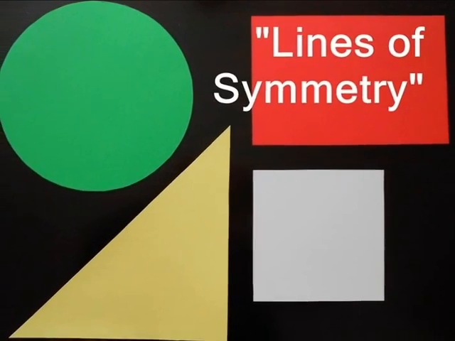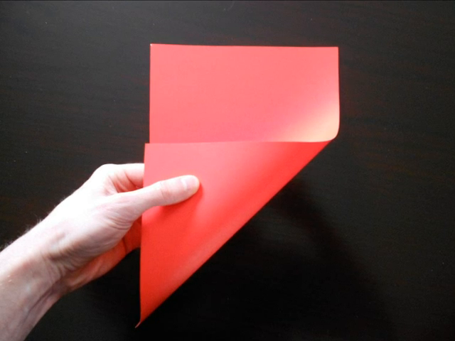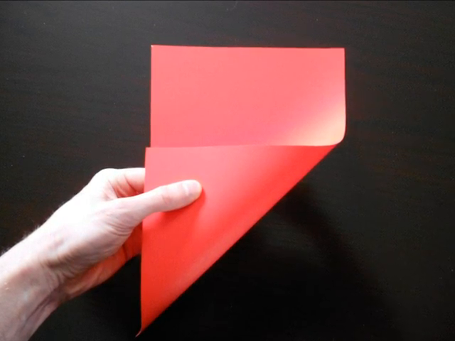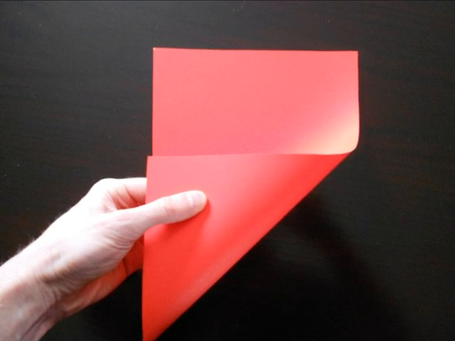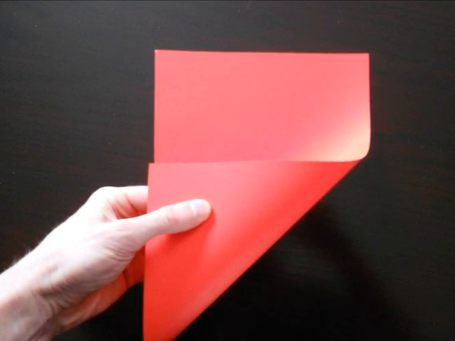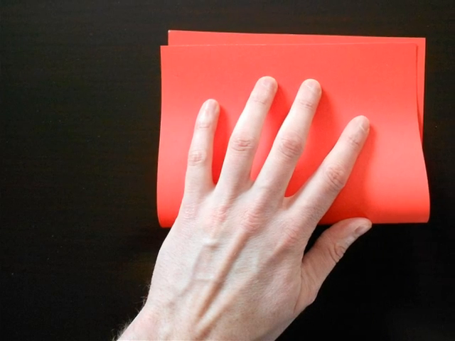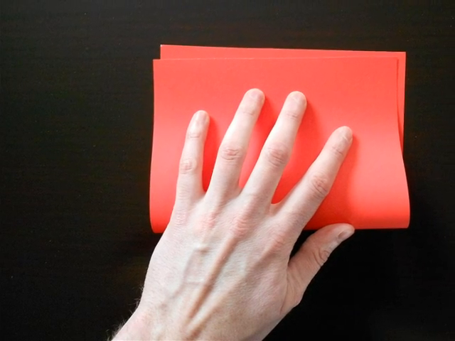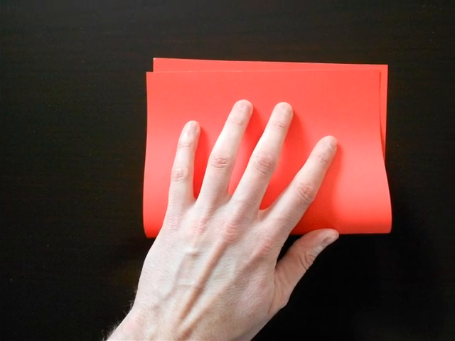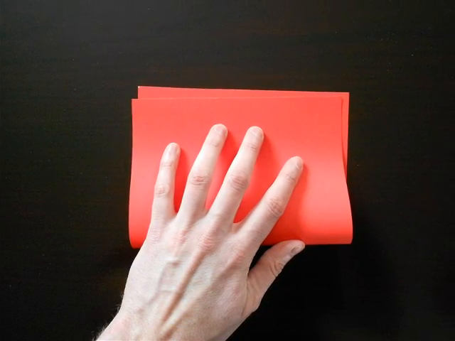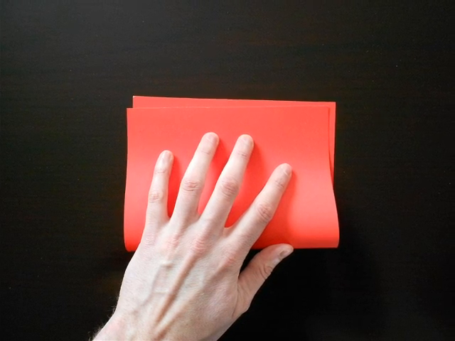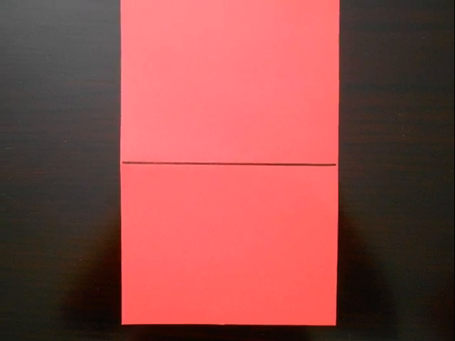Let's get back to that red rectangle. If you were to fold one corner of the rectangle to an opposite corner of the rectangle, would the two sides fit perfectly on top of one another? Not really, as you can see by the picture here. If instead of folding opposite corners towards each other, we folded the rectangle as shown here, the rectangle forms two sides that lay perfectly on top of one another. The line that separates the two equal sides is called a line of symmetry.